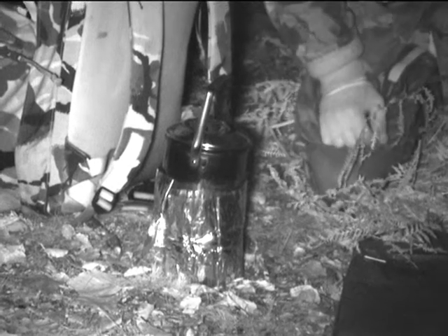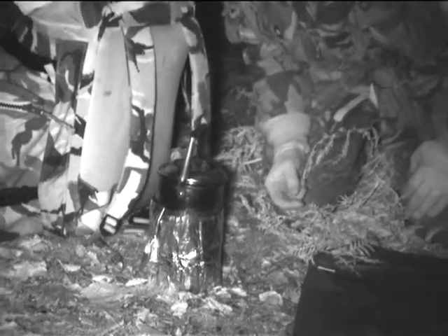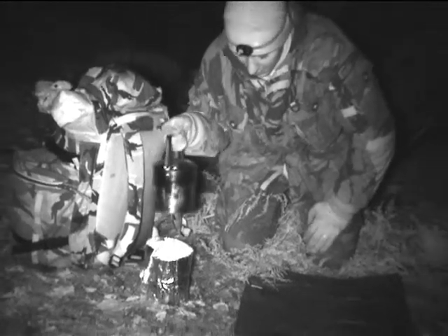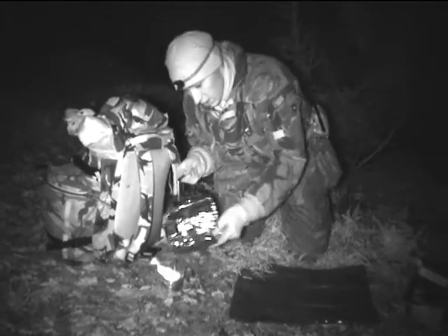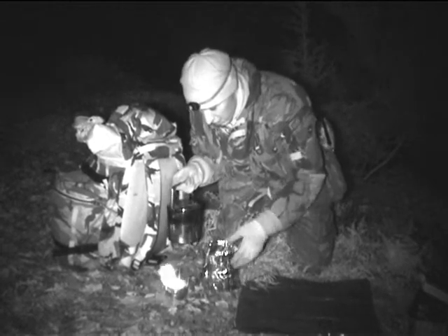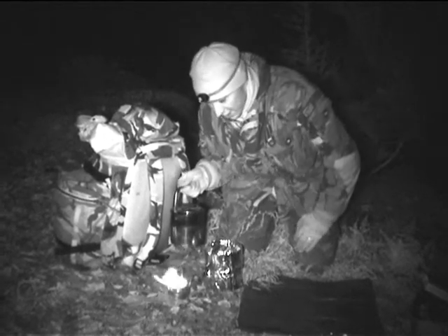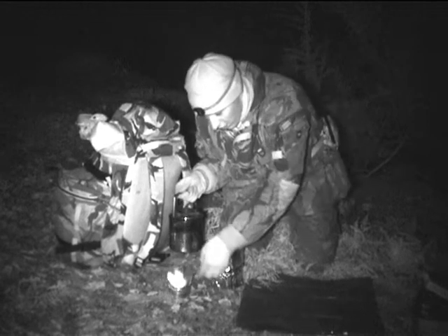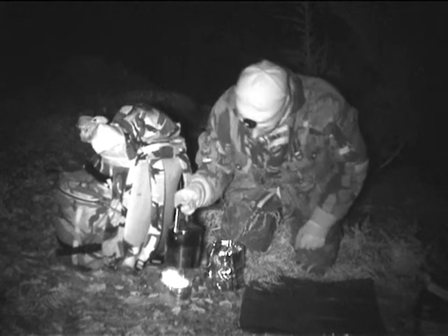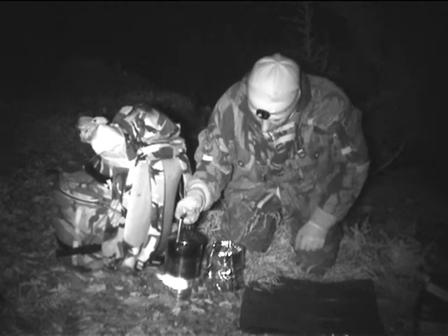Just an innovative thing that I've thought of. This is my billy can and I'm cooking with meths. So I'm going to show you my setup now. All I have is my billy can, a bit of windshield. As you can see, the difference when the wind is blowing. And I've got three pegs — these are tent pegs with my meths burner in the middle, and all it does is sit there like that.